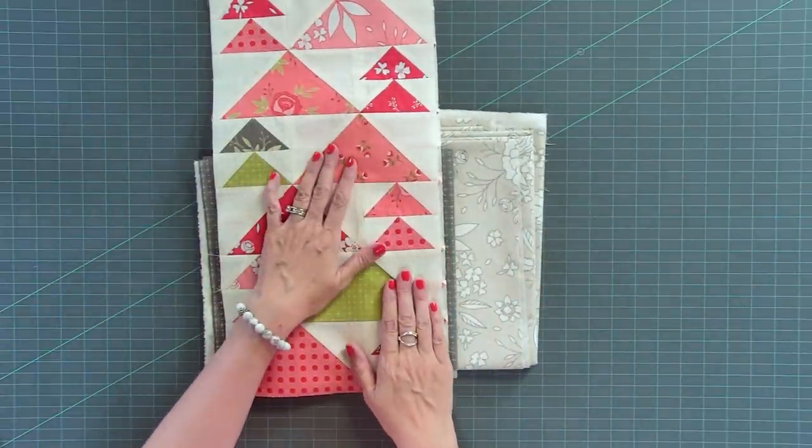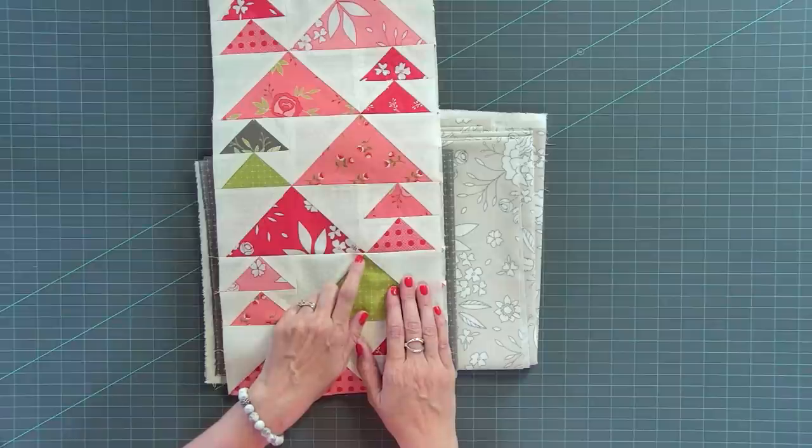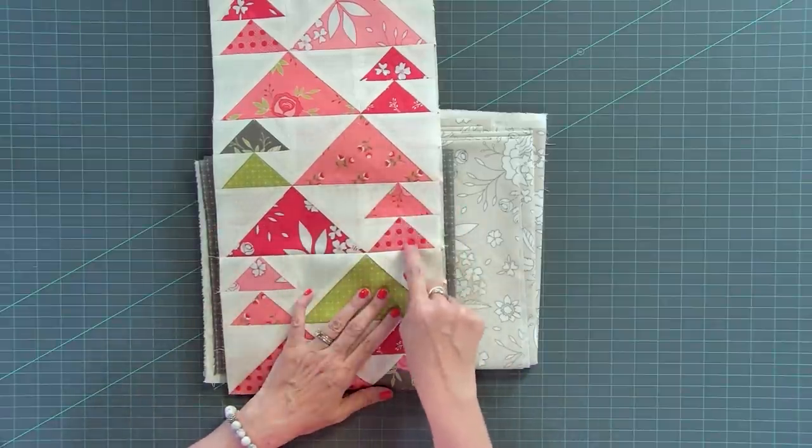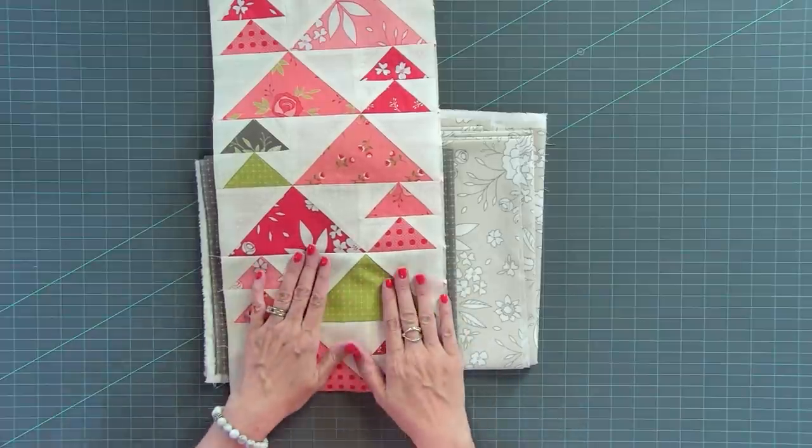And then this one, if you made the charity quilt, you might have enough left over of these big pieces to make one of these table runners.